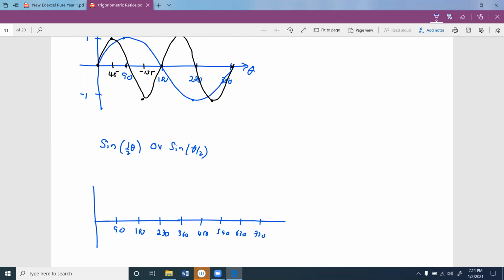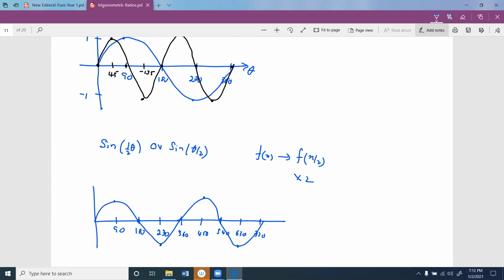Okay, so it goes to 1, 0, minus 1, this way, this, and this. So if you just draw the graph just like this, then if it turns up to sine theta over 2, just like f(x) turning into f(x over 2), that means x is divided by 2. The opposite operation is multiplying by 2. That means all of these x points should turn up to double the value.